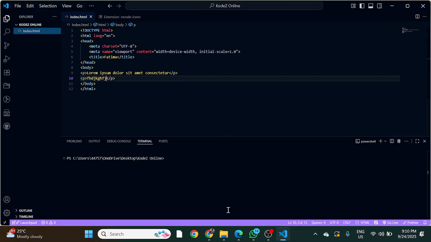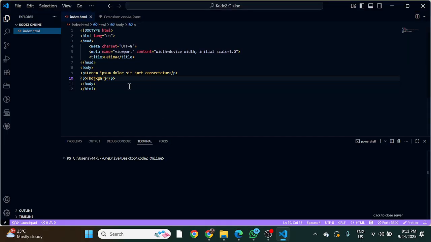Randomly I am typing something. Now I am going live. See, here there is a lot of space. Here this much space is there, but still this text comes in your next line.